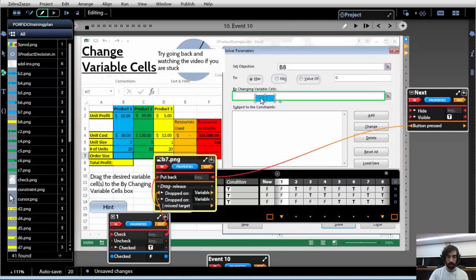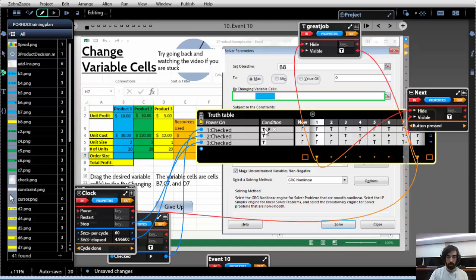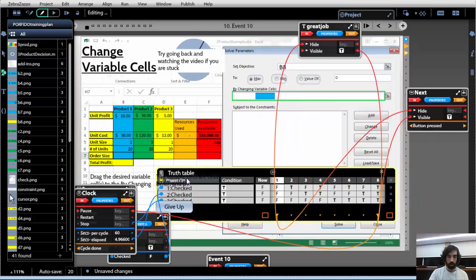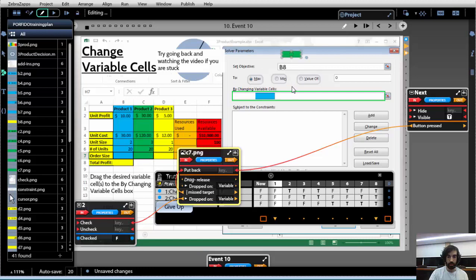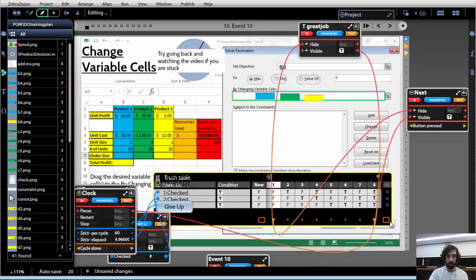So B7 is there. The first one becomes true. Once C7 goes there, the second one becomes true, and once D7 goes in there, the third one becomes true. When all three are true, the action comes up where it says good job, it stops the timer, and you're able to progress through the training.